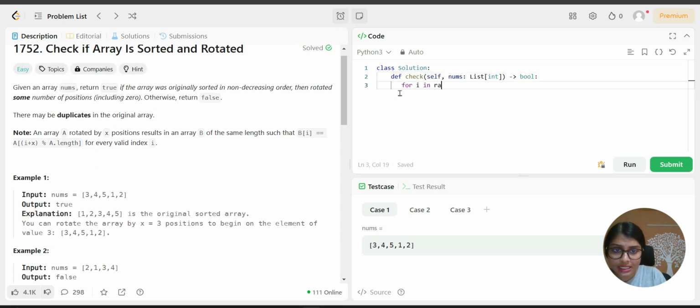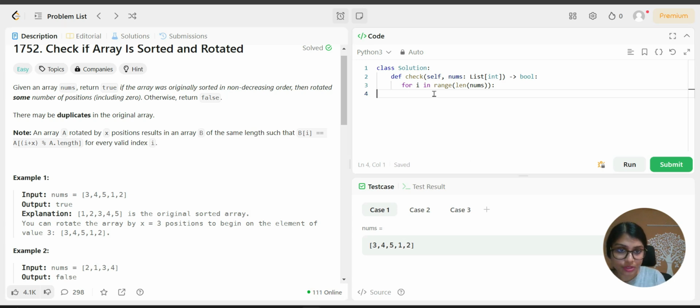Let's just do this. For I in range length of nums. I'll just walk you through all the steps. So what will we do here? First, we will find any particular pivot point of the array where the earlier element is actually greater than the later element, right?